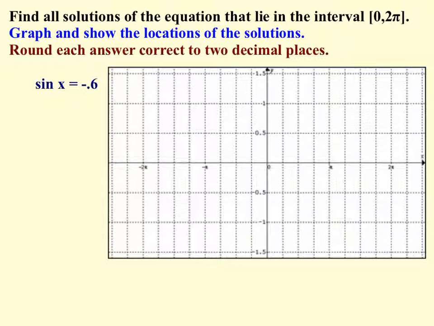To solve sine of x equals negative 0.6, the first thing we'll want to do is graph sine of x. Now let's adjust this interval a little bit. We're going to say from negative 2 pi up to positive 2 pi. And so remember, a sine graph starts at 0, 0, swoops up, down through pi, back up to 2 pi, and the same is true going backward.